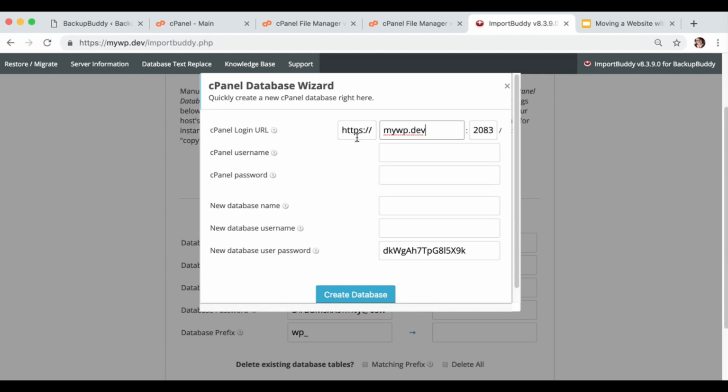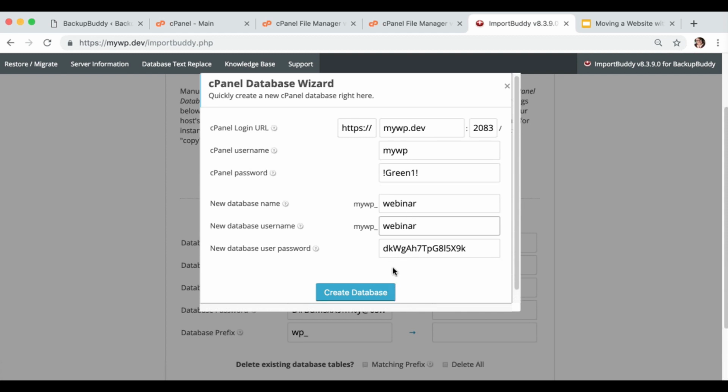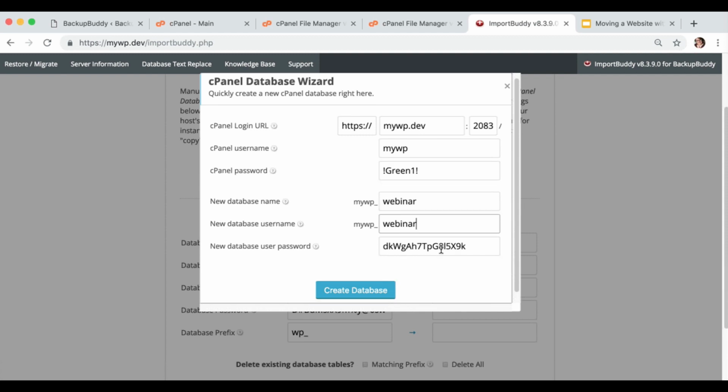And when you change to HTTPS from HTTP, the cPanel address changes from 2082 to 2083. And you just enter a new database name and username, and it will auto-generate a password. You can leave that in place or set your own and just click Create Database.